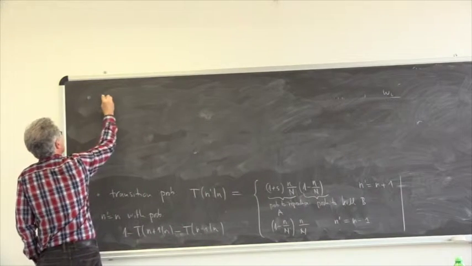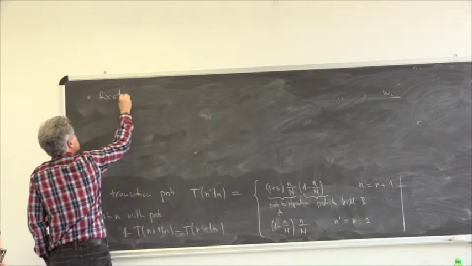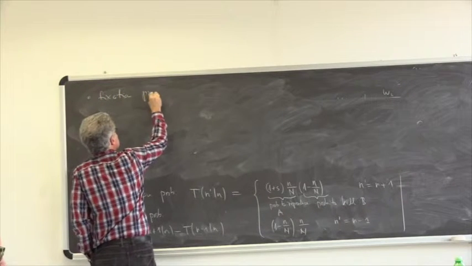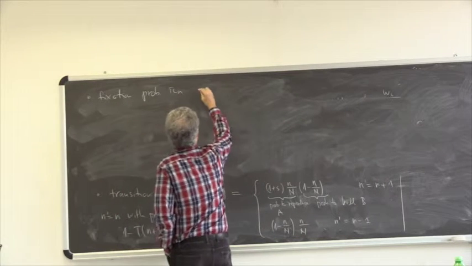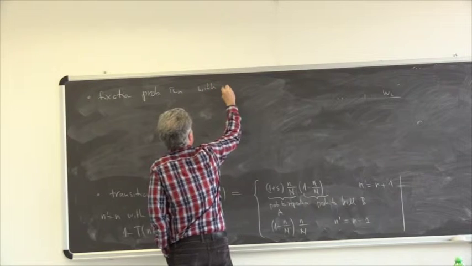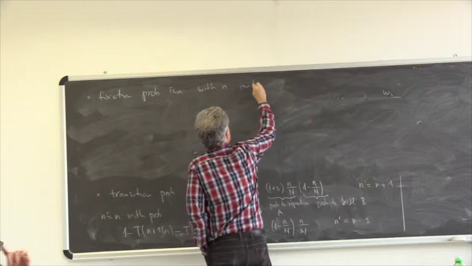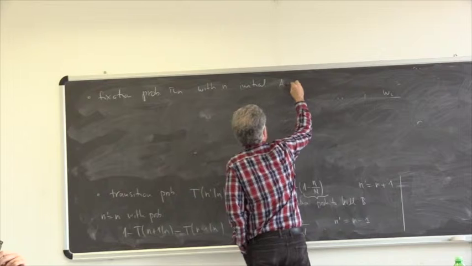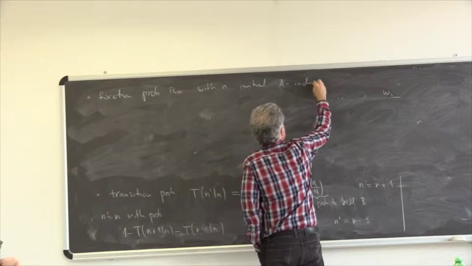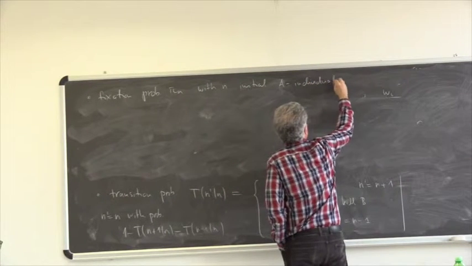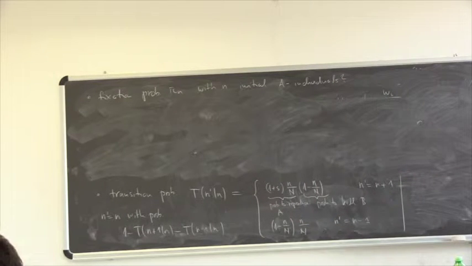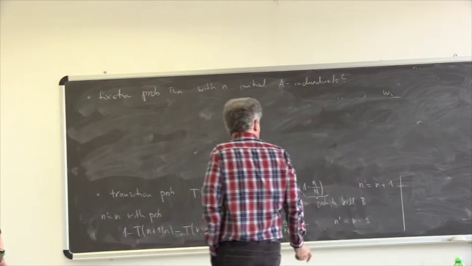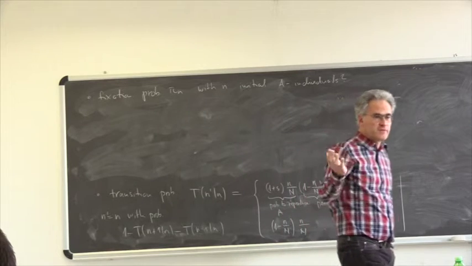Calculate the fixation probability, which I call pi n, with n initial individuals. And this one can derive using a kind of recursive procedure. This is, mathematically speaking, really a kind of first passage problem, right?